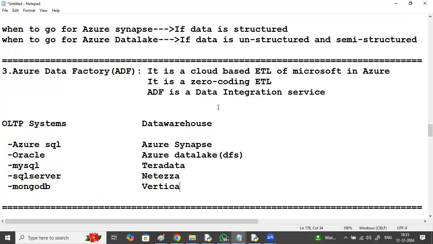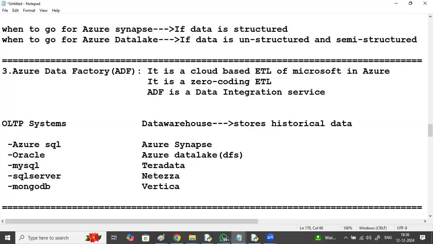What do you mean by data warehouse? Sir, it's where you store structured data basically. After processing the unstructured data, you store structured data. Storing structured data means OLTP systems can't store it. OLTP like Oracle, MySQL. Yes, sir. It stores historical data.